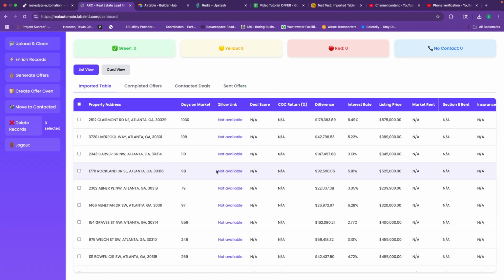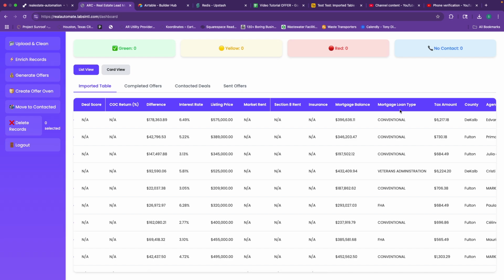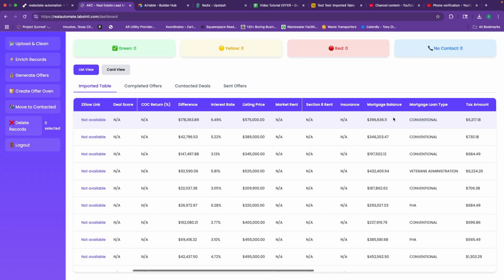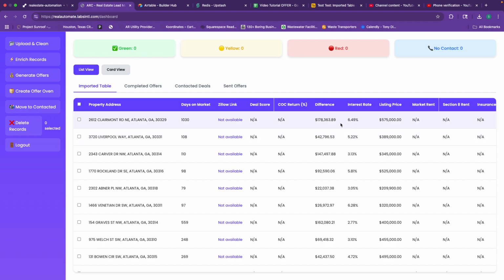So, okay, and there's your dashboard. I'll give you a quick overview of what it does when you've just uploaded records. Basically it will take away any mortgage loan types that are adjustable rates, commercial or credit line. It went through your data that you uploaded. It got rid of any interest rates that are above 6.5%, because we really don't want those. Again, there will be a time where I will go in and make it user friendly where you can adjust these if you want to look at rates above 6.5%, whatever.